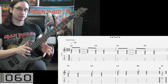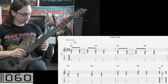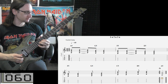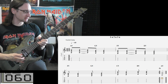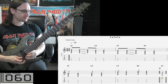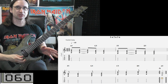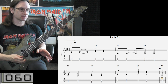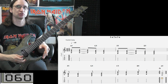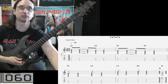Now on standard tuning, a wound G string, good luck bending that. That's damn near impossible. But on this, because of how low the tuning is, you can bend the G string no problem. So that's a suggestion to get a bit better sound and feel out of that G string. You want a pack of strings that has a wound G string, not a plain one. You want it wound. It works very well for the low tuning.